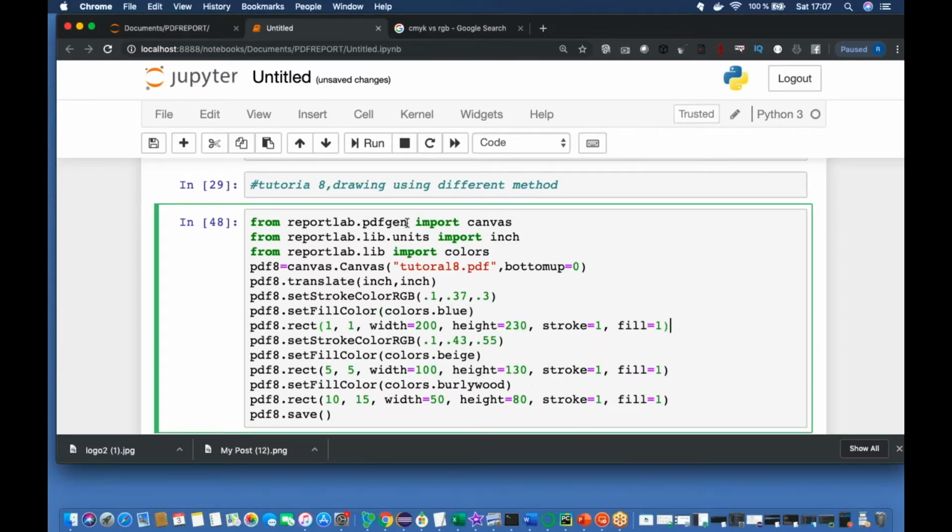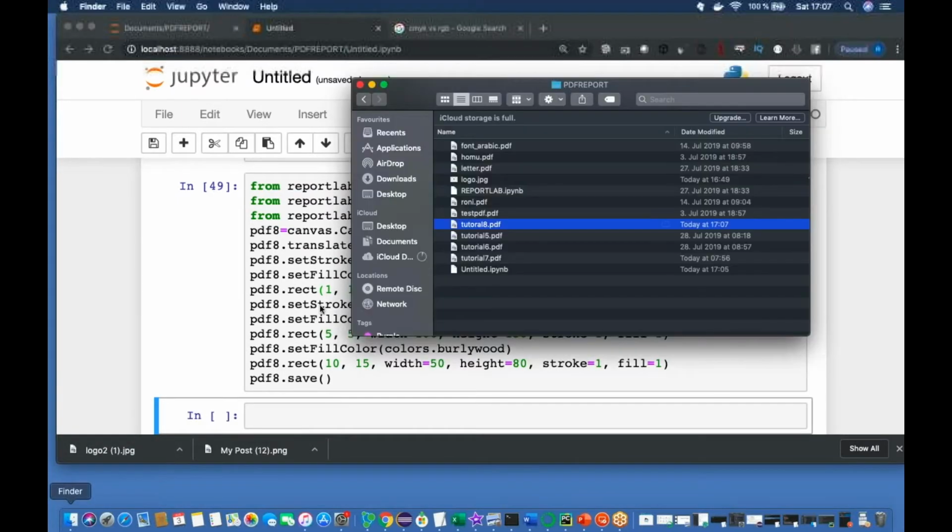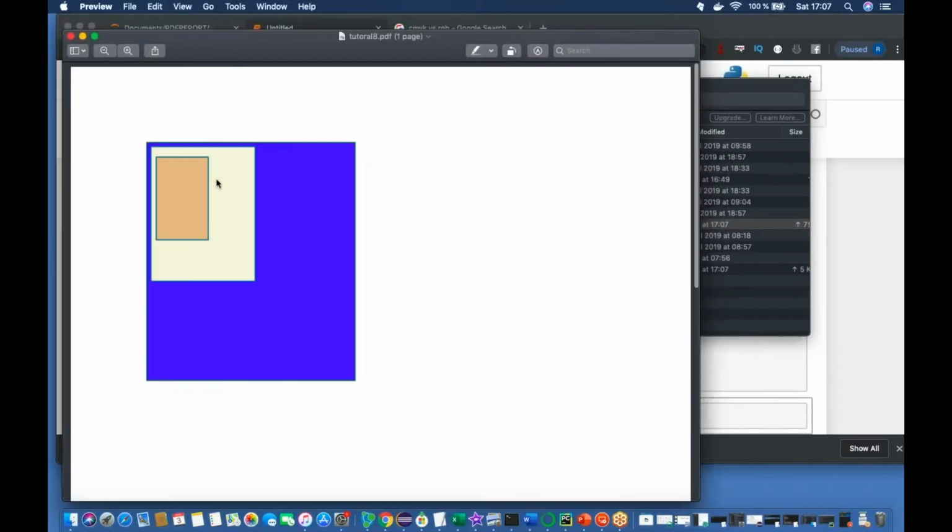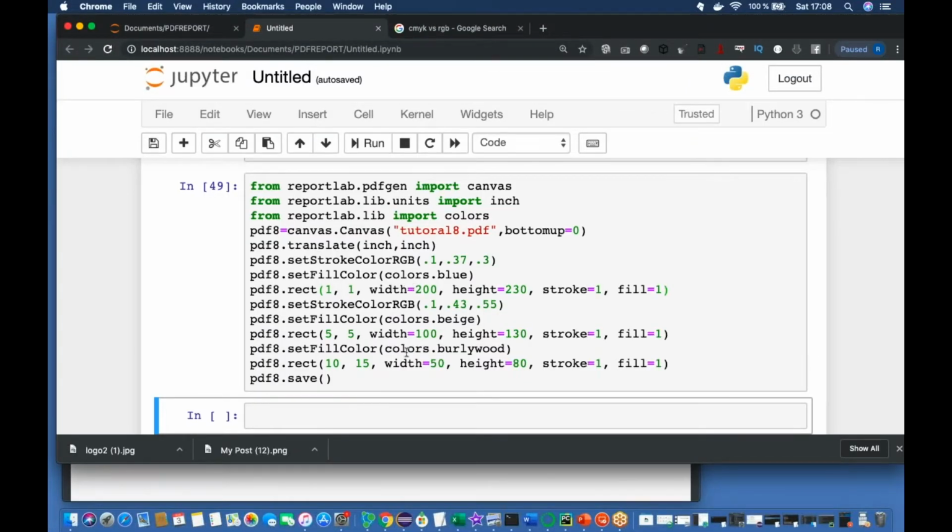Okay, there will be another thing. Another rectangle actually. So this is blue, this is the second one, and this is this one. So like this, you will now understand how complex this looks, but actually this is very simple, and we have created this kind of figure using only 4 or 5 lines of code, and actually it is 2 lines of code. I'm just copy pasting this thing.